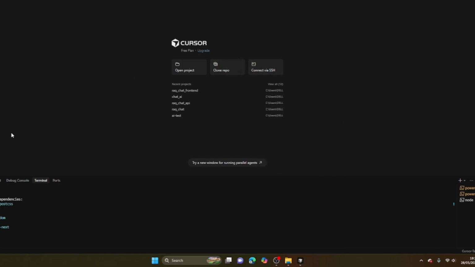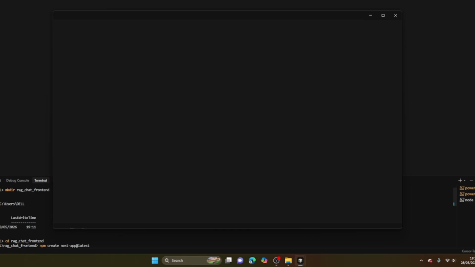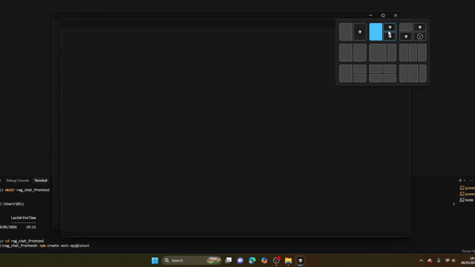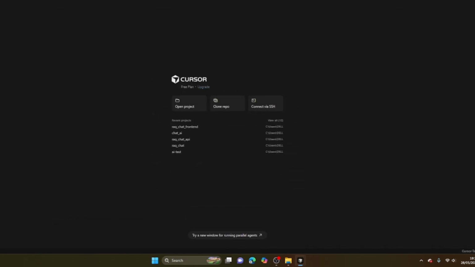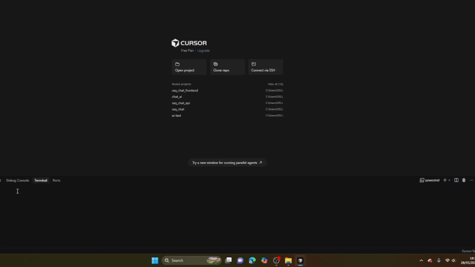I have accidentally opened two, I'll just close one here. Now, while that's downloading, let's open a new terminal. Let's say mkdir again, which just means make directory, or make a folder. And let's call this one rag_express_API.